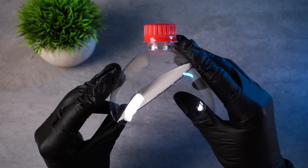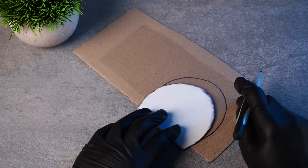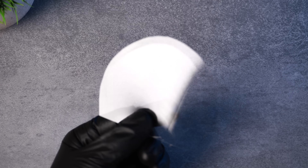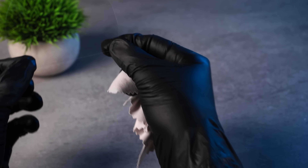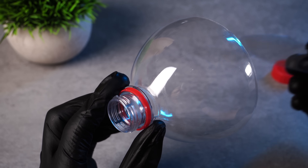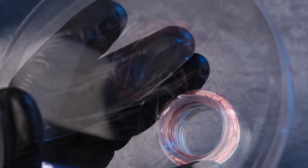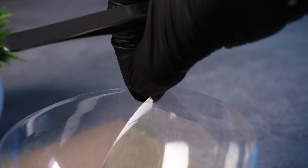I mark the protruding parts and cut them off — it should look something like this. Then I take the film, place the cardboard template on it, and trace it with a marker. I cut out the same shape on the film. If your marker is permanent, you can easily wipe off the marks with alcohol. I also wipe the film with a cloth again to show you the perfect hologram surface. Now we need to attach it to the bottle. I cut a piece of tape and stick it to the top of the film. I use tweezers so I don't leave cloudy marks from the gloves on the tape. I attach the film to the bottle piece and press it down with something long — for example, the same marker. Now let's fix the film on the sides with small pieces of tape. Our setup is ready.